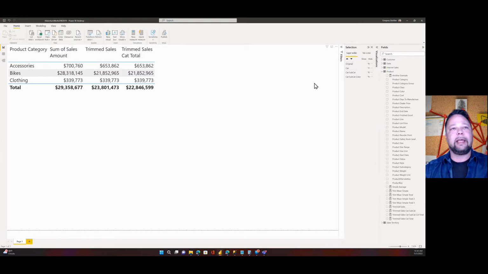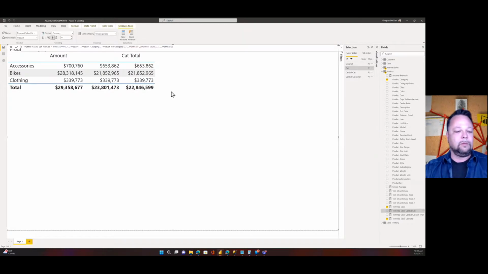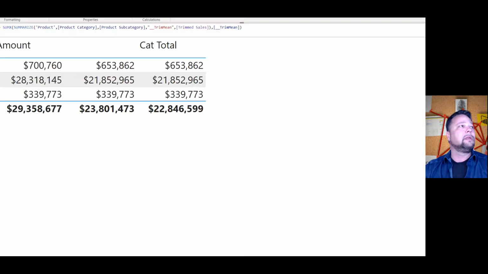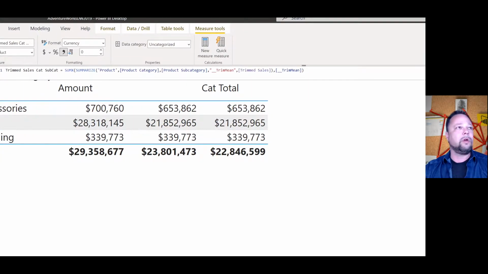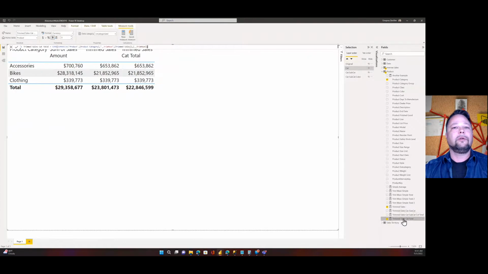So I built this out with just the same tables stacked right on top of each other, because I didn't want to have to mess around with resizing all this stuff. Okay, so now I've got my trim sales category total. So this is where an end user has dragged into this visual, if I can select it, just product category trim sales. Okay, I can solve and get that answer that I had before, and solve it by doing this. So I can summarize by product category. Oh, I picked the wrong one. Category total.